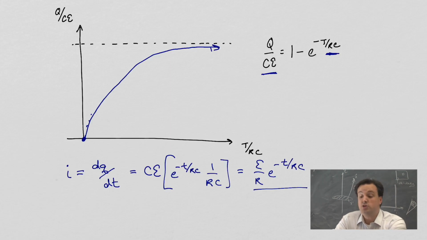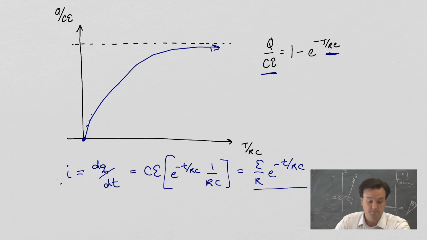And this expression is interesting too because if I plug this in for t equals 0, I get that the current is just equal to the EMF over R, which is something that I got from a very simple circuit in class the last time we talked. And so I start off in a place where it doesn't seem like the capacitor exists at all. But then as soon as the capacitor starts to charge up, as soon as the potential difference goes from being across the resistor to being across the capacitor, I see that the current in the circuit is actually decreasing as the circuit becomes more like a circuit dominated by a capacitor and less like a circuit that's dominated by a resistor.